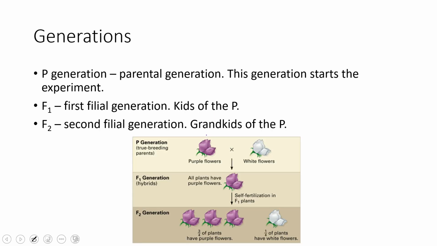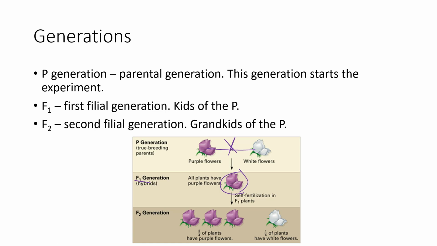Next, it goes into the generations. Anytime Mendel did an experiment, he would always breed through 3 generations. The ones that he started with were the parents, and so he called them the P generation. The kids of the parental generation is the F1, so in the picture, he bred these 2 together. Anytime you see that X, it basically means they're doing it, although plants doing it is not as fascinating as other organisms doing it. But anyway, those 2 had sex, they made babies. Their babies are the F1 generation.